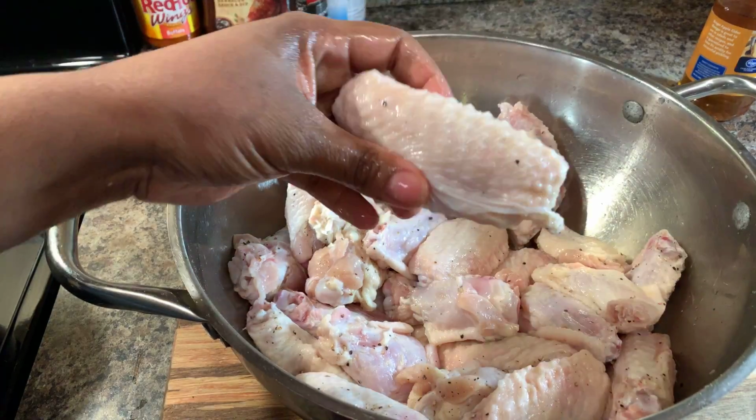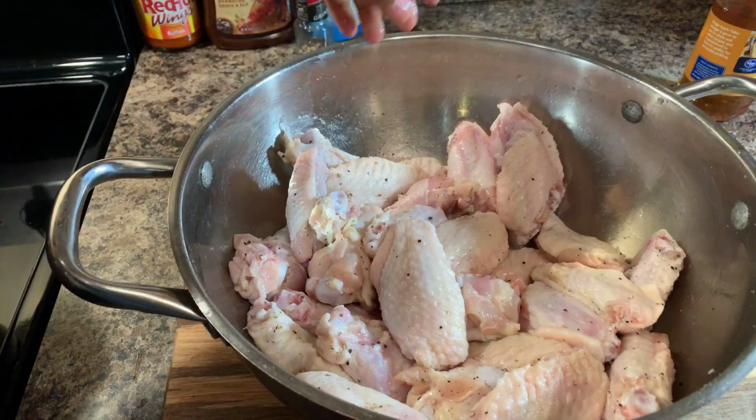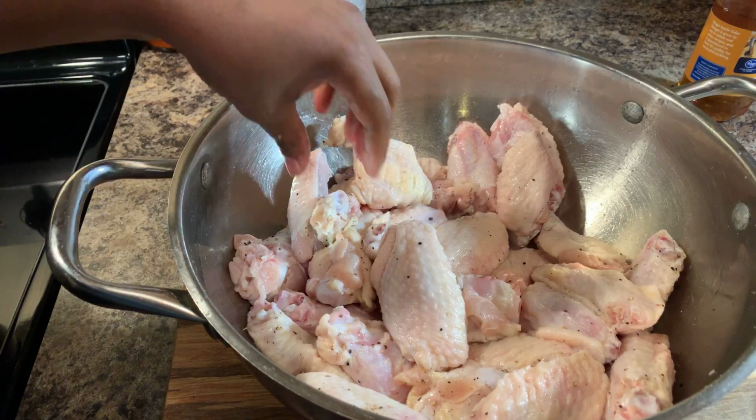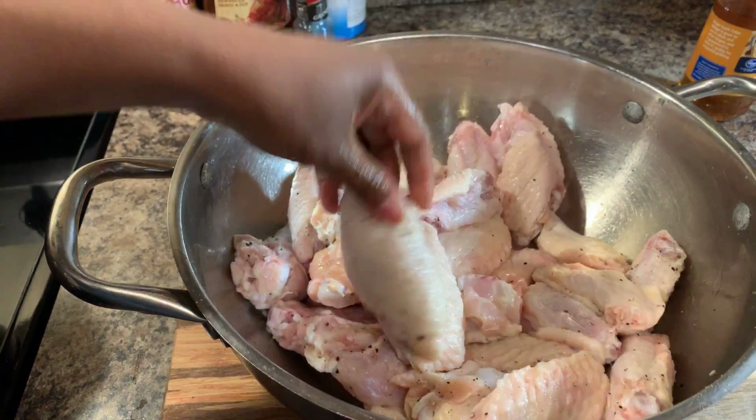Look how big these wings are, guys. Aren't they just beautiful? They're so beautiful and big. Look at these things. I mean, there's some meat on these bad boys. They're huge.